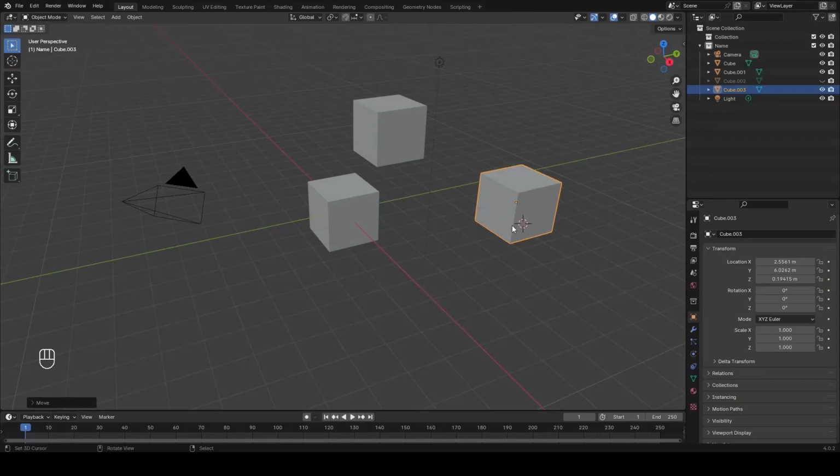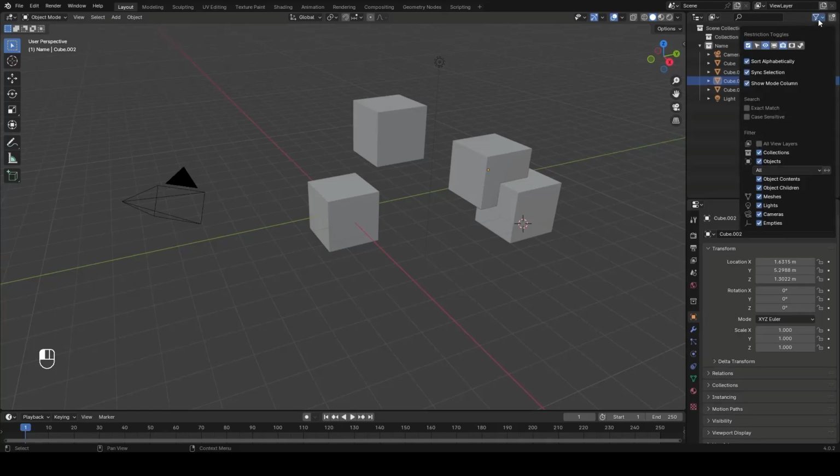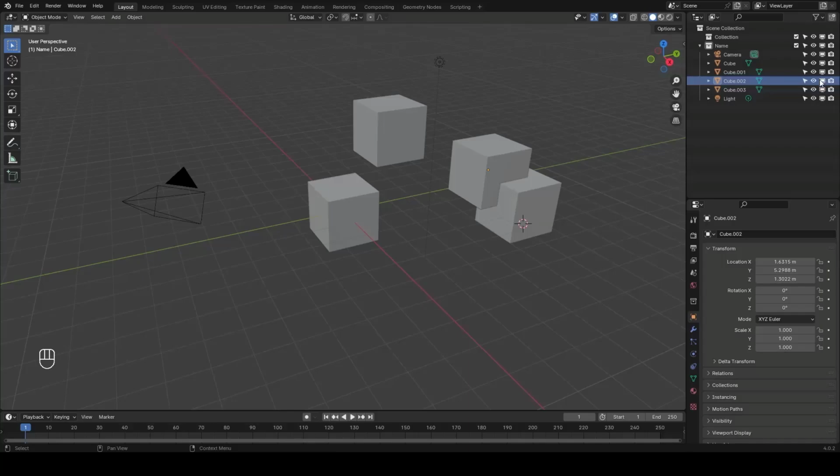If you look at it, there are multiple things currently here. The other thing to note is this eye over here, which allows you to turn the visibility of different objects on and off. We also have a number of other things, for example the filter here, where we can have them selected, and then a filter over here where you have them disabled in the viewports. For example, if we select this over here, you can see that it disappears in the viewport. And then here you can hide it, and here it disappears.